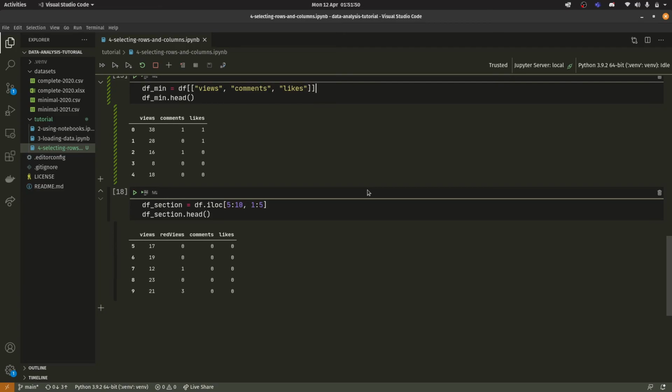And I'll see you next time when we talk about adding and removing columns from our data frame. So you don't want that red views one? It can go. It can just go. Or do you want a separate one that does other things that I can't think of an example of right now? You can add that in. So we're going to be doing that next time.